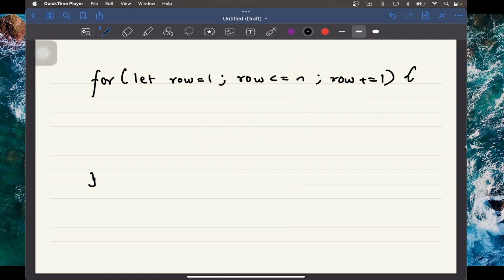So can I say that this row variable mimics our actual row?